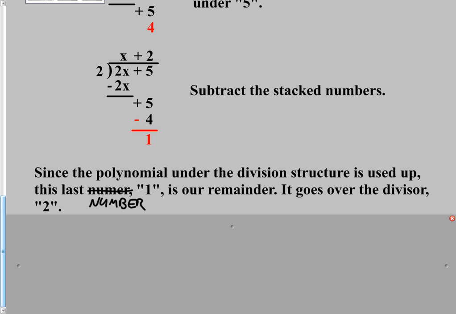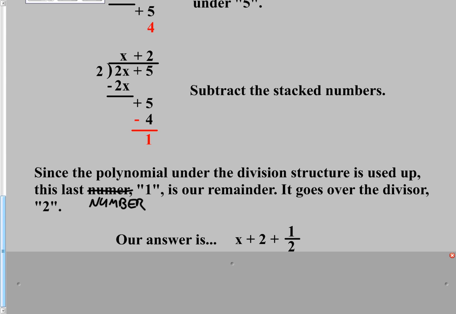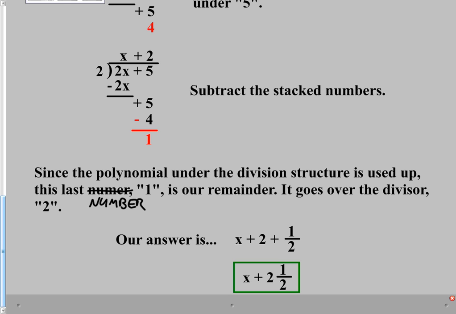So our answer is, when we divided that 2 into 2x plus 5, it went in x plus 2 times exactly. But then we had a remainder of 1 over 2. Now, if you notice in this little polynomial, there is some combining like terms that can be done. You have 2, which is a whole number, and 1/2, which isn't a whole number, but it's another real number. We can add those together. That is 2.5. Our result is x plus 2.5.